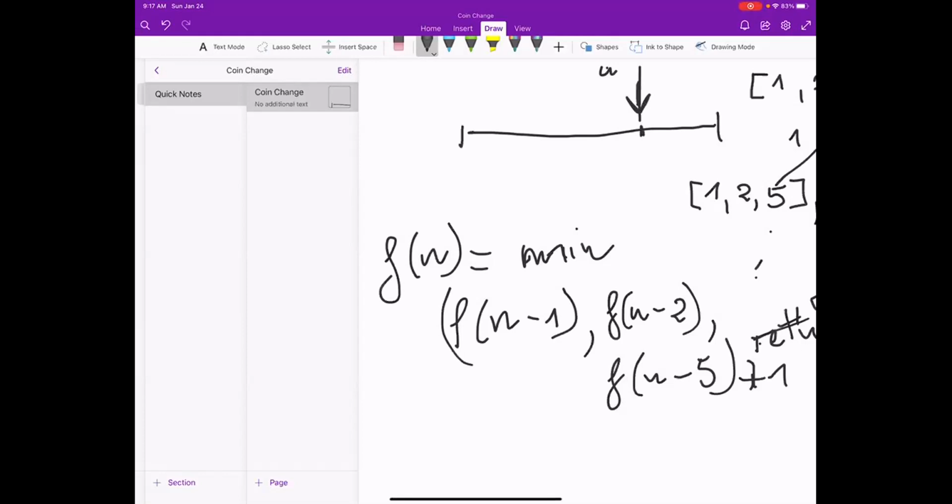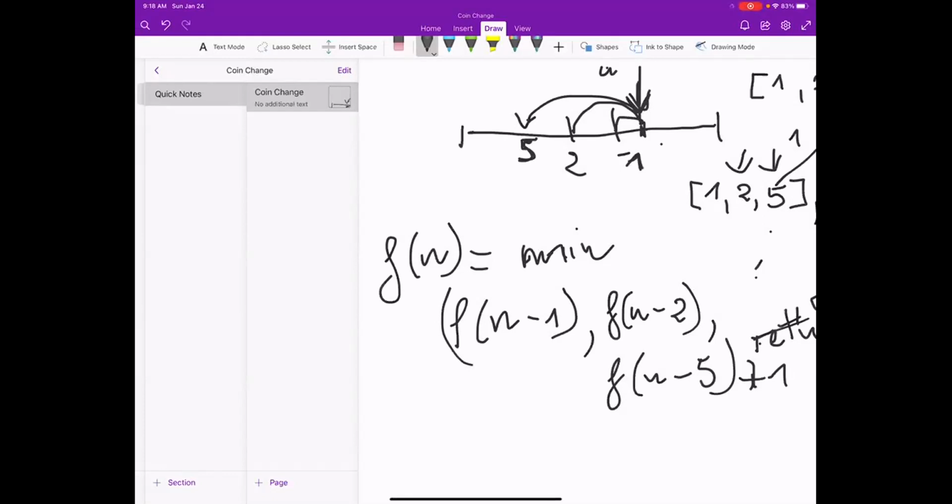We find the minimum for the current amount minus 1, the current amount minus 2, and the current amount minus 5, take the minimum of those, and plus 1, because we need one more coin to get to this amount right here.